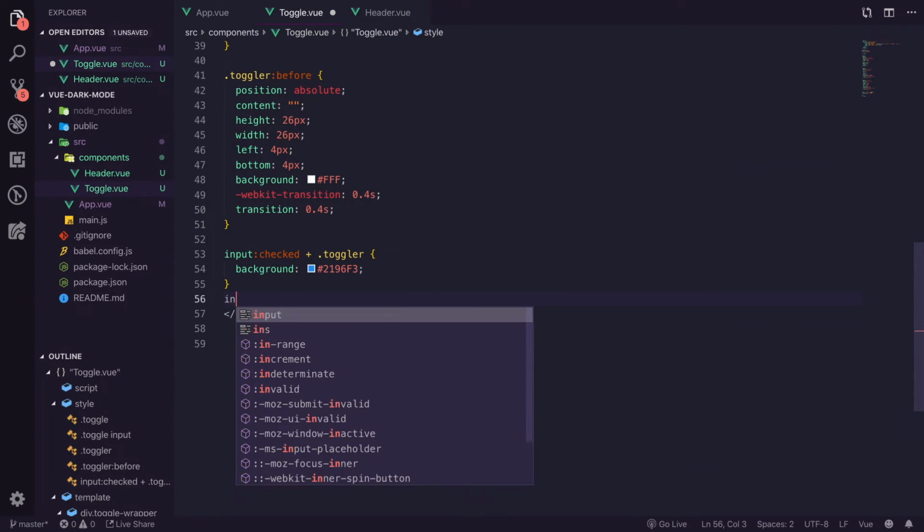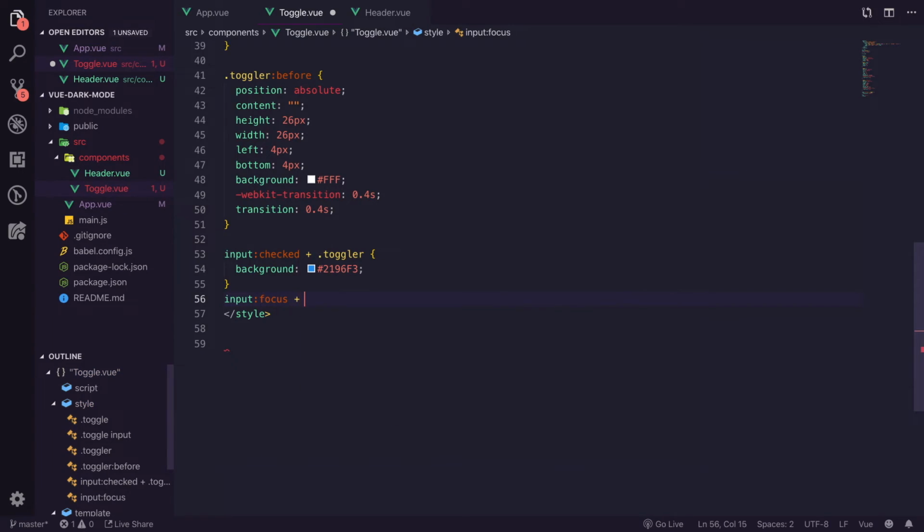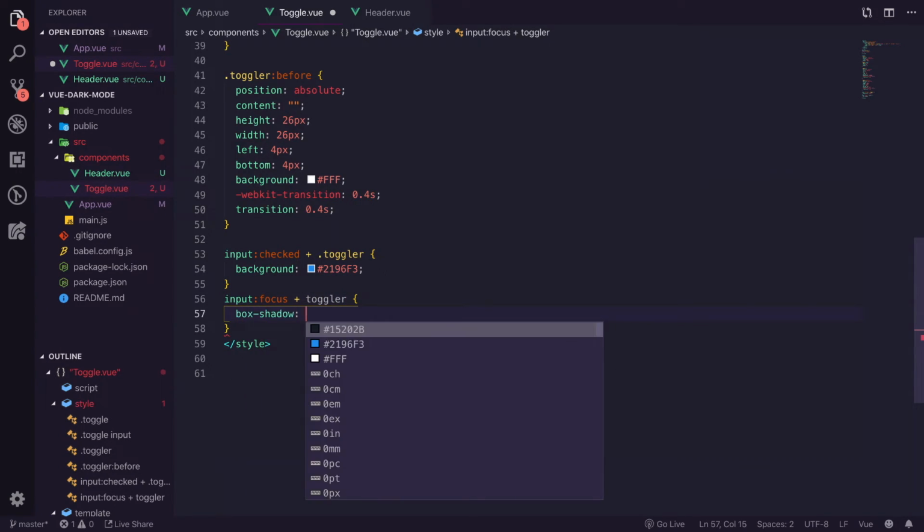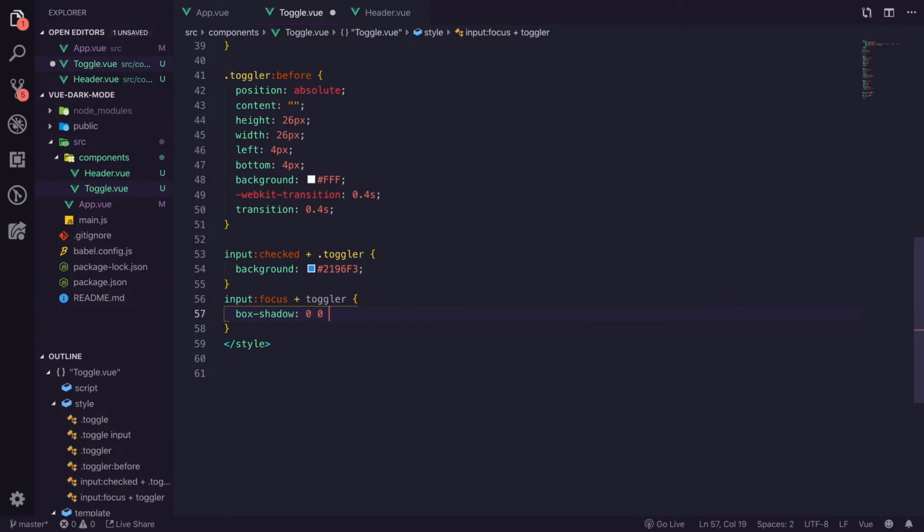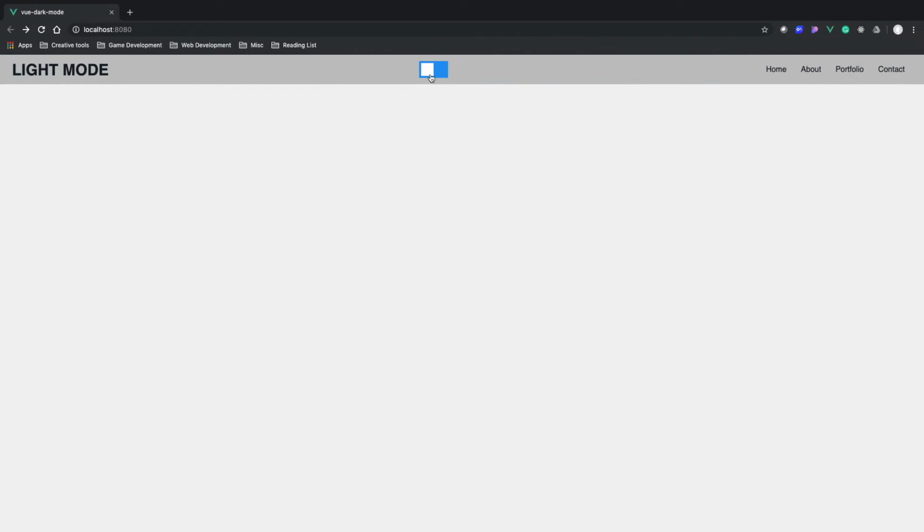I'm then going to say input focus plus toggler is going to have a box shadow of about 0 0 2 pixels with the same background. And if we hit save and we click this, you'll see it goes blue when we check it, and then back, and then blue, and then back.